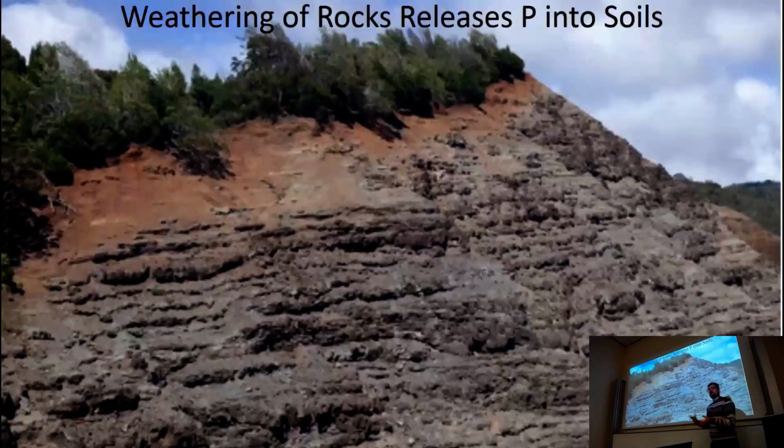So the natural way that phosphorus gets into the environment is not mining. It's weathering. Here's a picture of some basalts, and there's the biosphere on top of the basalts, and you can see this orangey layer. That's the basalts weathering, and as they weather, they release the phosphorus that's in that rock. It's a very slow process, but it is responsible for the natural flux of phosphorus into the biologically available pool.